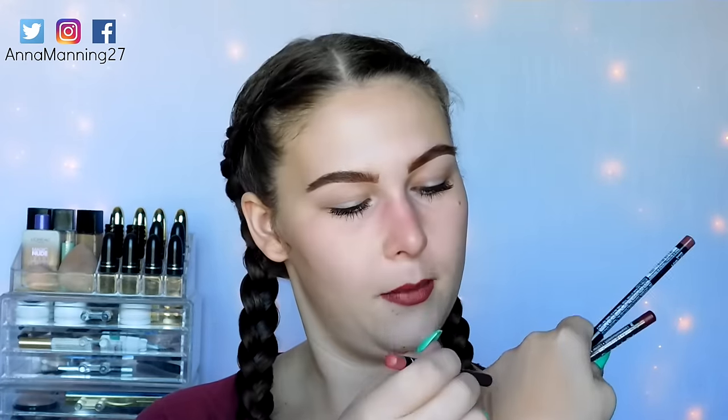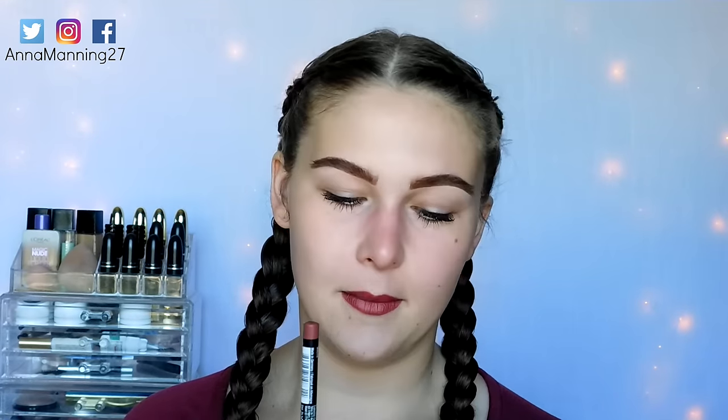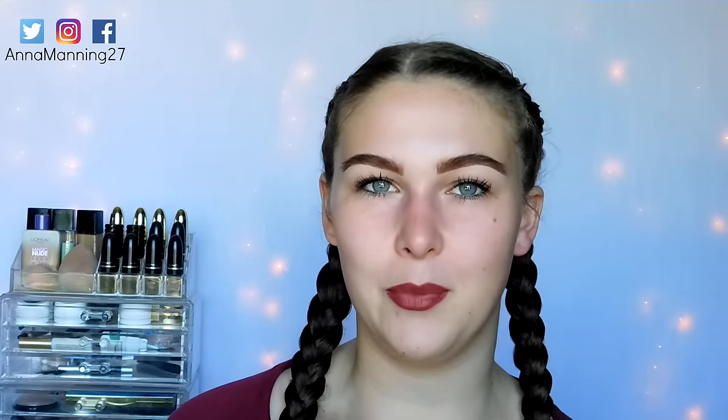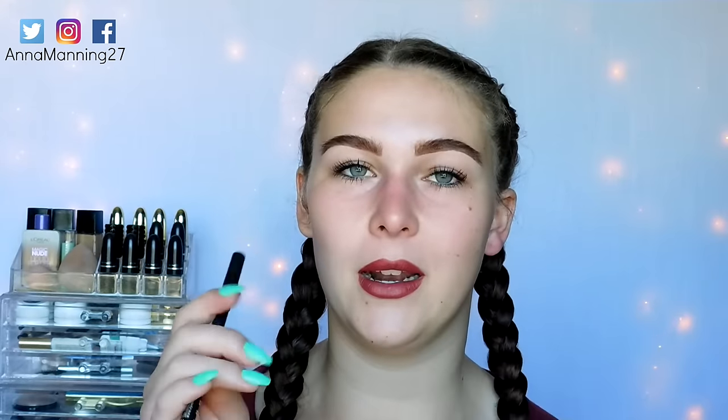There's one I haven't opened yet, but this one right here that I'm swatching is Kane's. It's that more pink one towards the center of my hand. Sorry, I'm tongue twisted today. These lip liners are actually supposed to go with their soft matte lip creams, and I also do have the Kane's soft matte lip cream. But since this is such a pink, this is a really good lip liner for a pinky nude lipstick. No matter if it's a more pink lipstick that's also nude, or if it's really nude with some pink undertones to it, this lip liner is perfect for that lipstick.